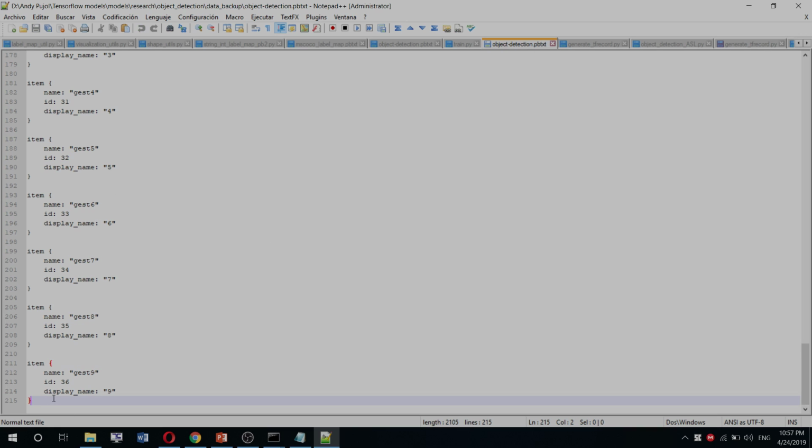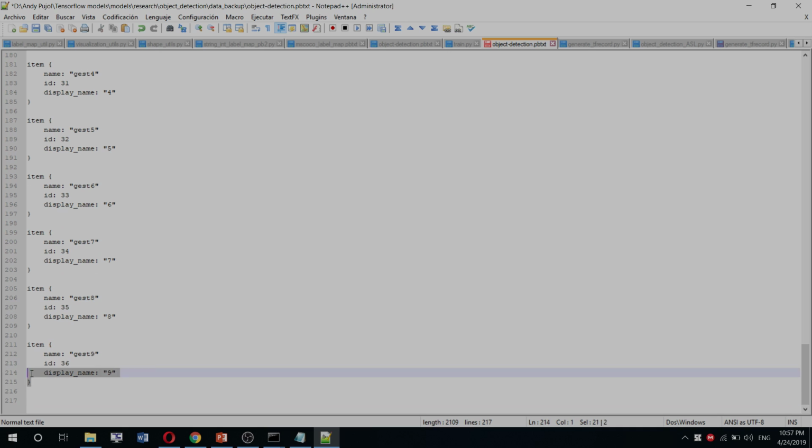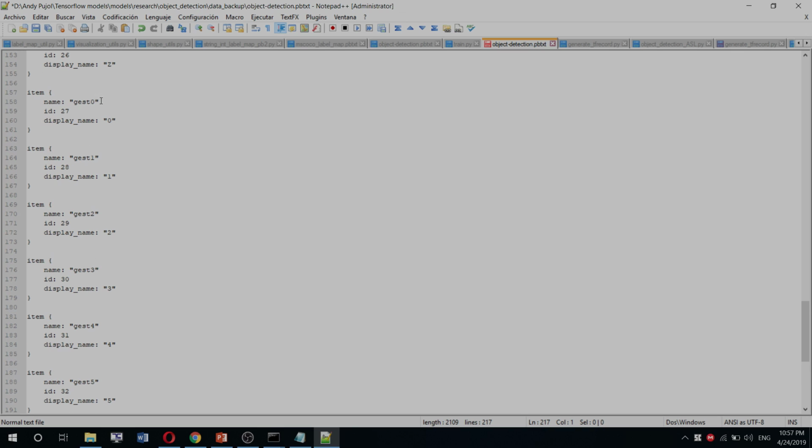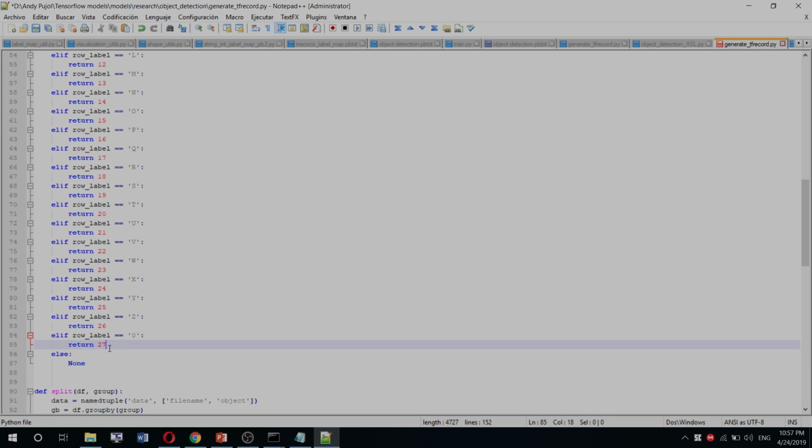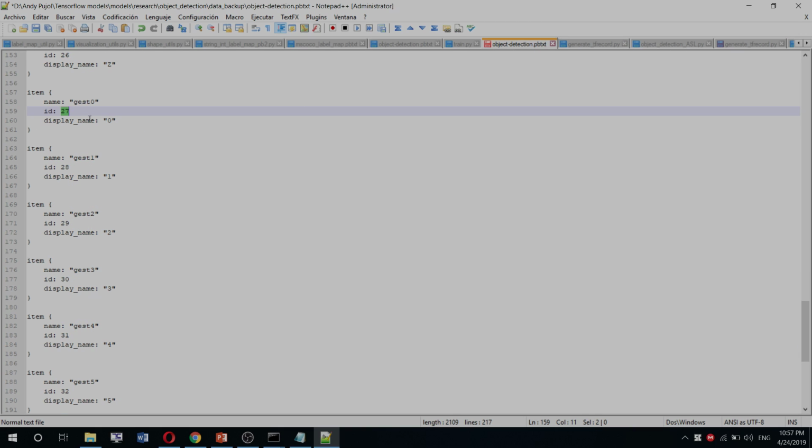So for example, in your case, if you are adding the 0, actually it already has a 0. So in here, what you would need to do is just have this gesture 0 right here. This will be ID 27, which we added, and it will be like that too in here.